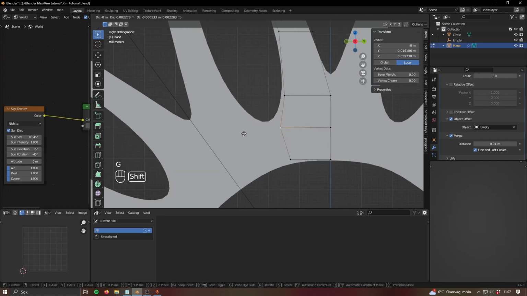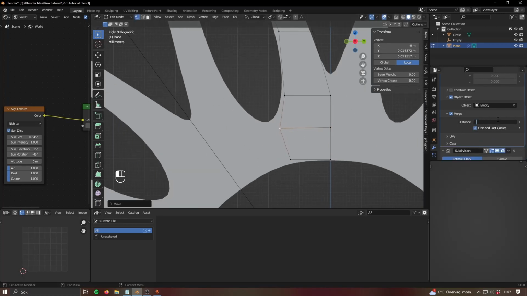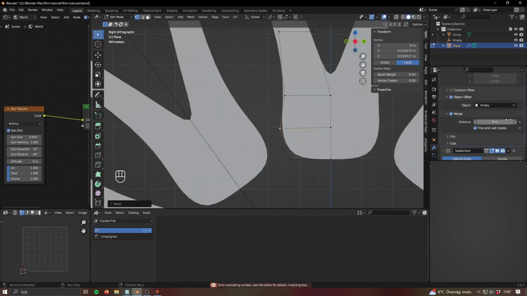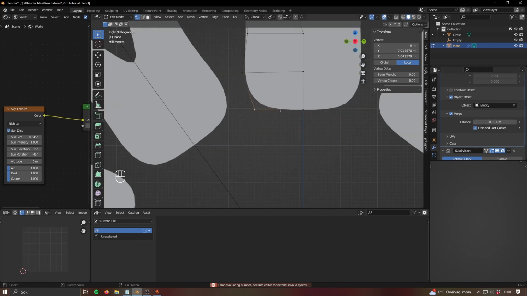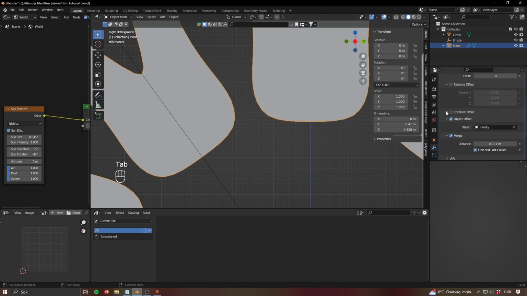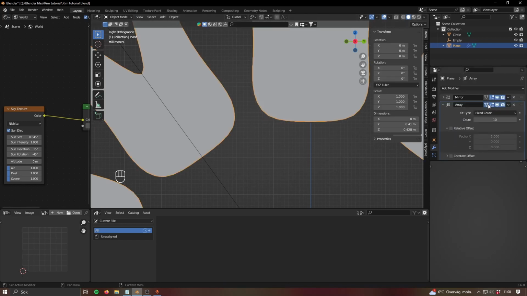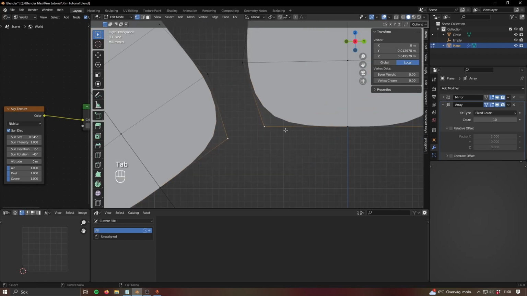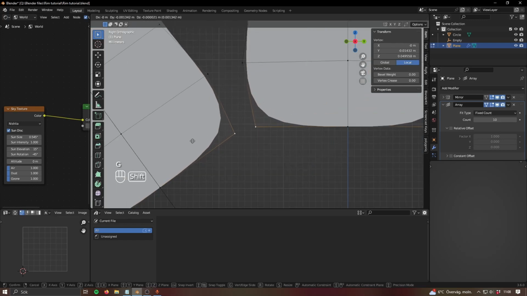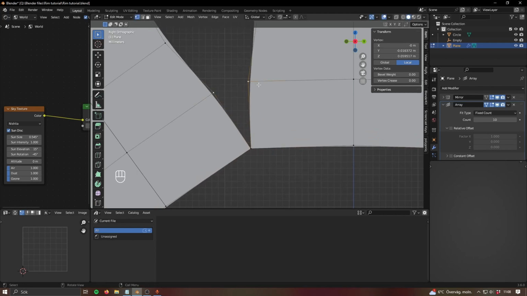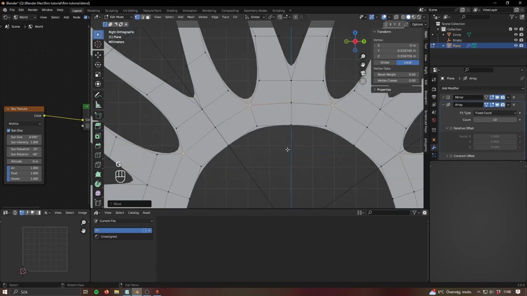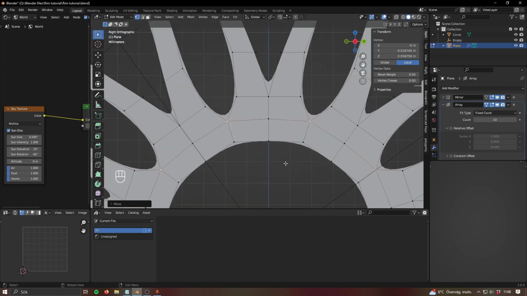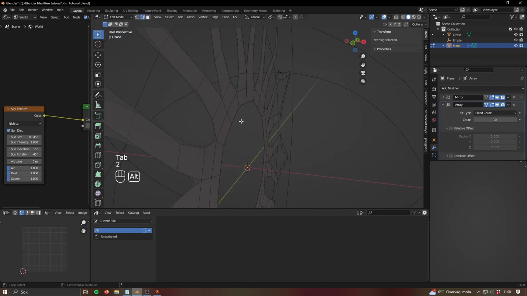And here you just kind of gotta, let's put this value lower to, like, I don't know, how low does it go? 0.001, sure. So you can do this. You can go to the array modifier and then just press that button, I think, and then you see the vertices on the other instances as well. And then when it's 1 millimeter or closer, they're just gonna merge. So that's cool.